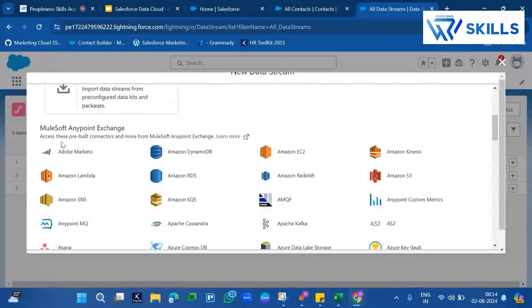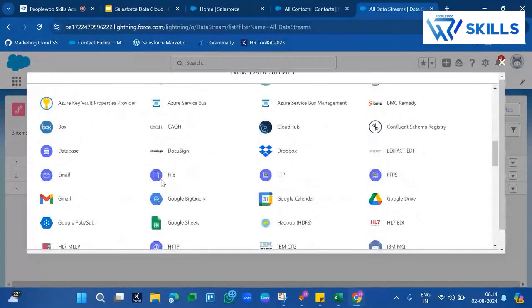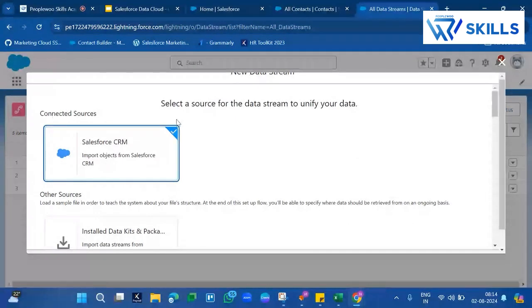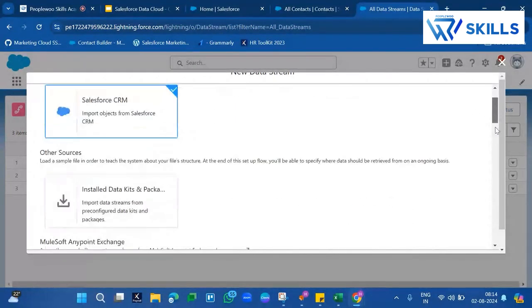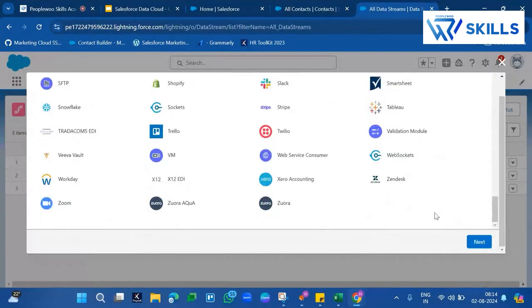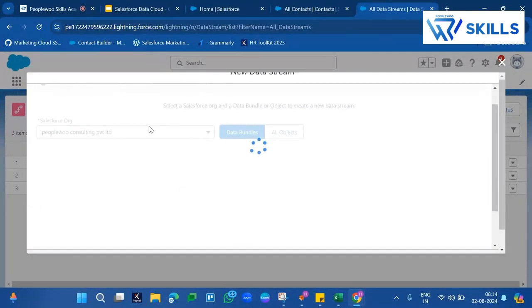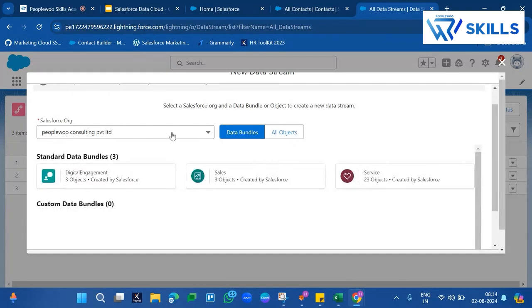You have multiple different sources as well from where you can establish a data stream. But as we have integrated the Salesforce CRM Sales Cloud starter bundle, we'll click on Salesforce CRM and click on the next option. Once we click next, this is our Salesforce org.